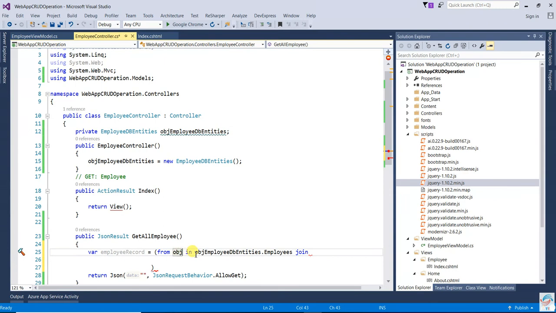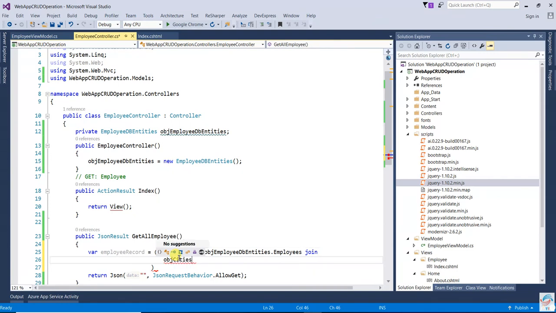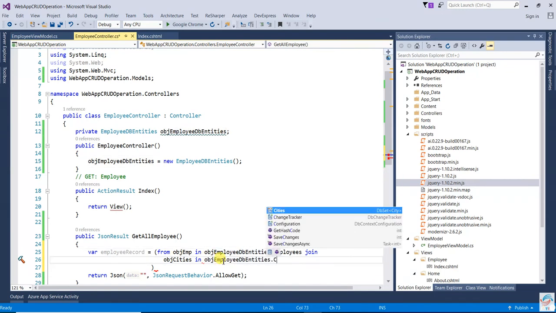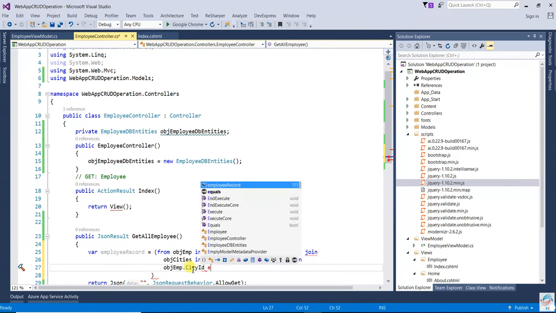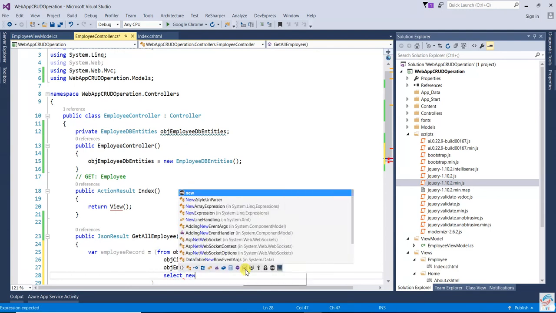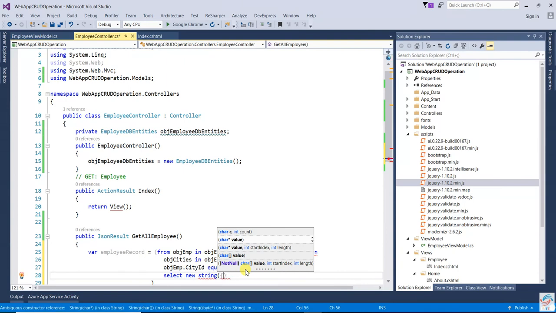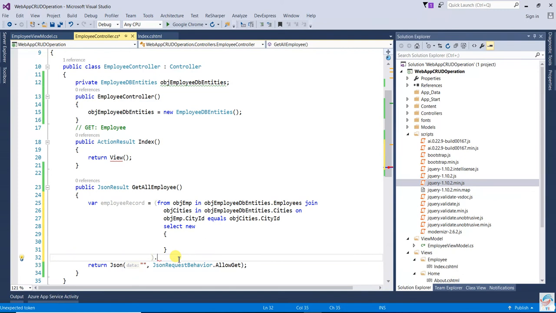Here we will write obj emp to make it separate, then obj cities in object dot cities on obj dot city id equal obj dot city id, then select new, we are going to list.